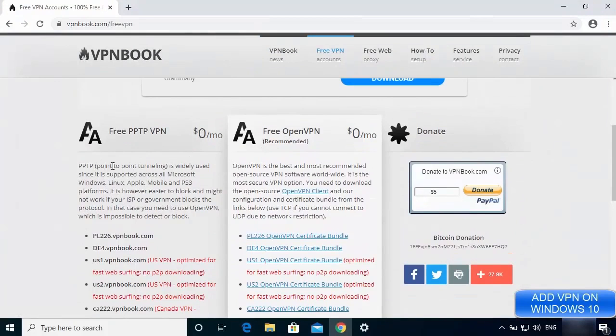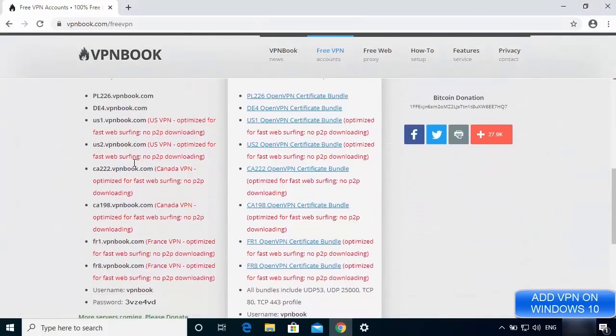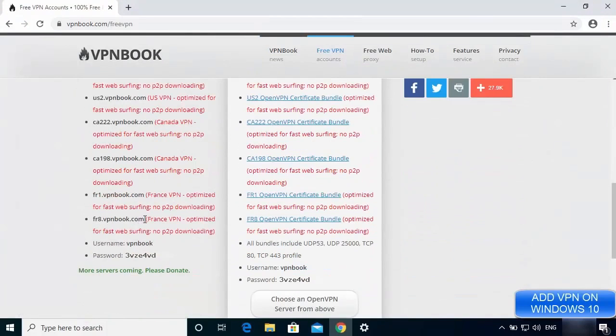When you scroll down here you will see various options which might be closer to your location. So just choose the address which is closer to your country location. What I'm going to do is I'm going to just choose this address, which is France VPN. This is closer to my location.